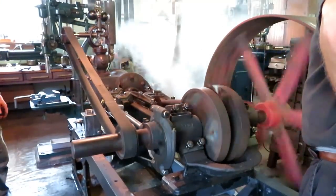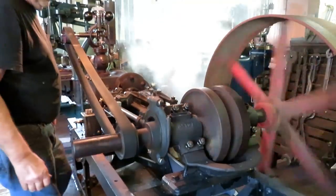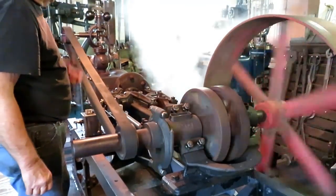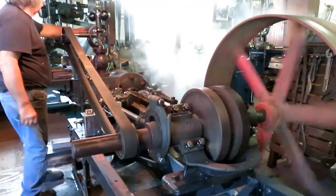Well, it gets a little steamy in here because we just got a bucket under the exhaust to catch the condensed water out of it. And we got a bucket under the steam trap here.